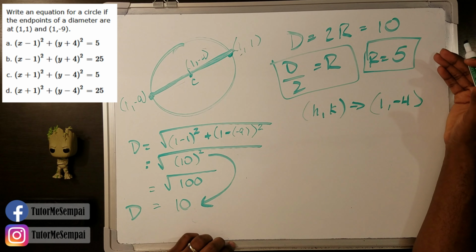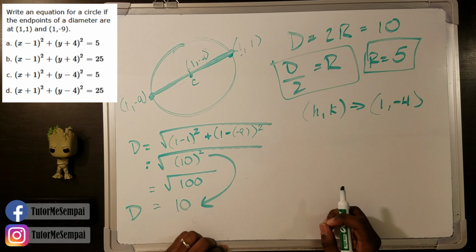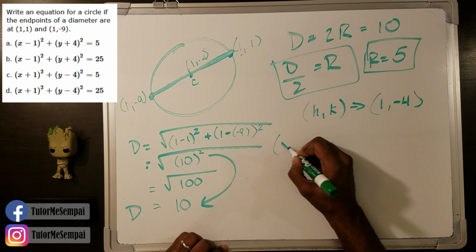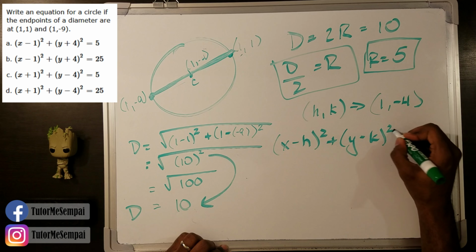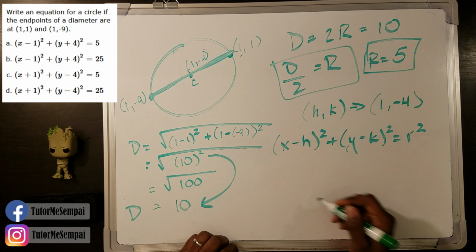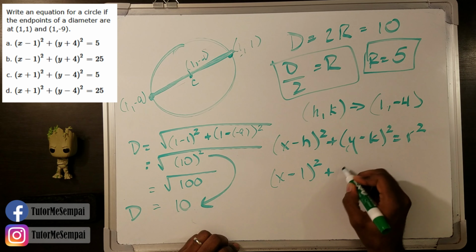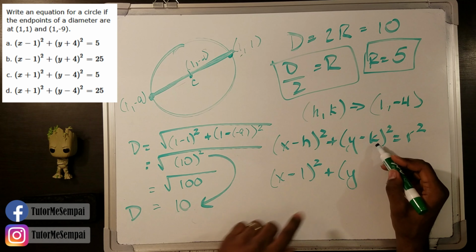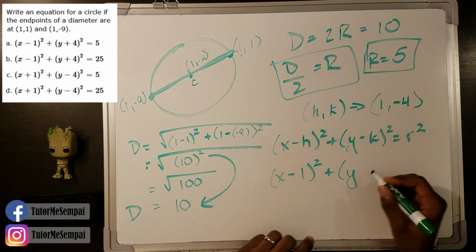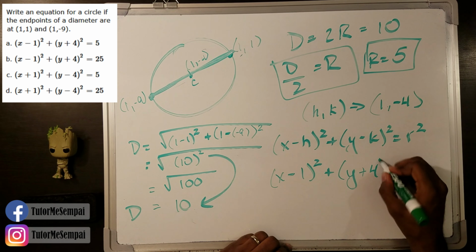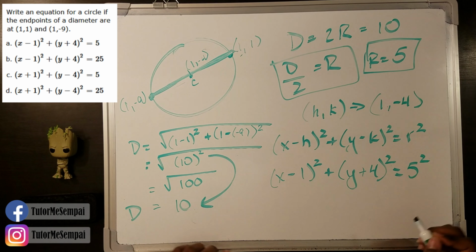So now that we have our radius and we have our center, let's find our standard form of our equation of a circle. So writing it out, we have (x minus h) squared plus (y minus k) squared equals r squared. So we know x doesn't change here. H is going to be 1 in this case. Y doesn't change. And this k is actually supposed to be negative. So this is going to be a minus a -4. So we're going to say plus 4. And what's our r? Well, r is going to be 5. And we're going to square that.